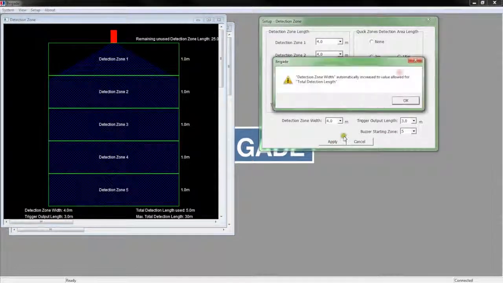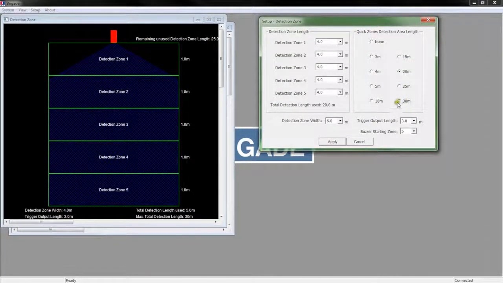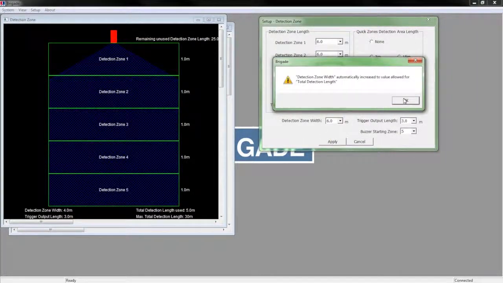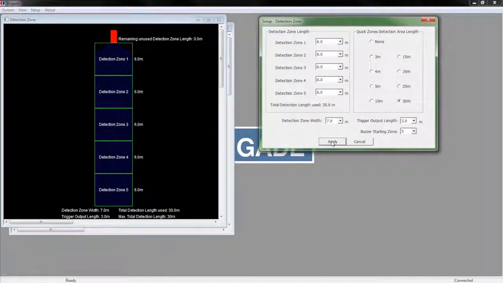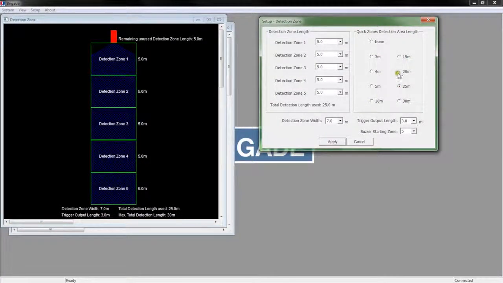In most cases, the customer will require a bespoke installation. In this example, my customer has chosen a 7-meter detection length in increments of 1.5 meters, with the outer zone set to 1 meter.